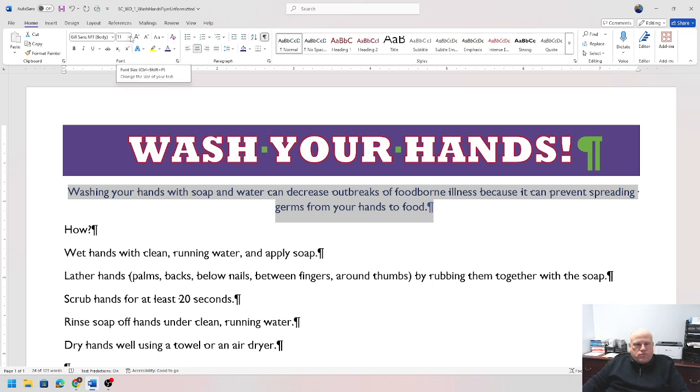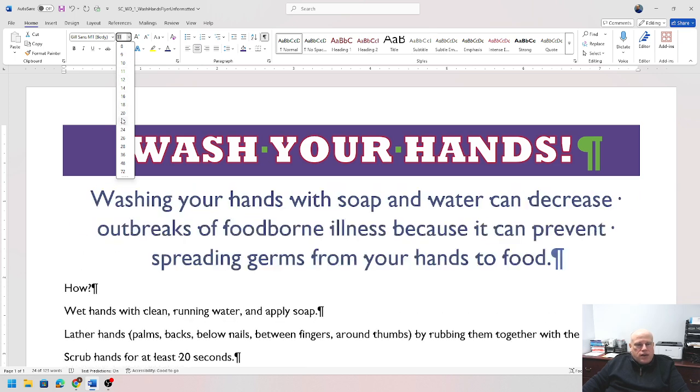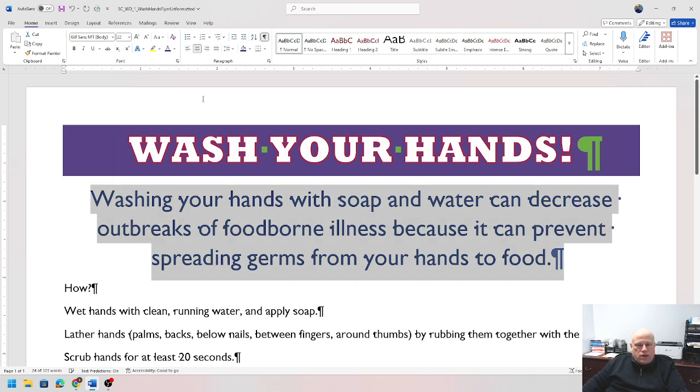We're going to go up to the font group of the Home tab. We're going to find the font size button, and we're going to click on the down arrow to the right of that font size box, and it will open up the drop-down list of various font sizes we can choose. And in this case, we need to find font size 22 and click on 22 as the font size. All right, so now it increases that font size to 22 for that second paragraph of the flyer, just so that it stands out more.